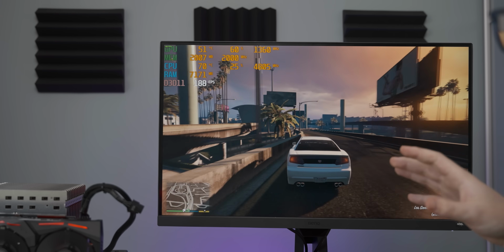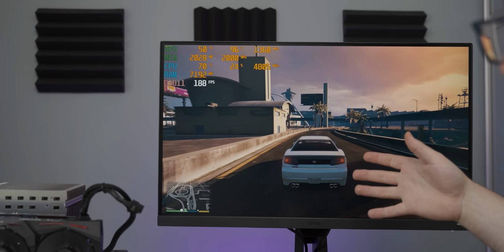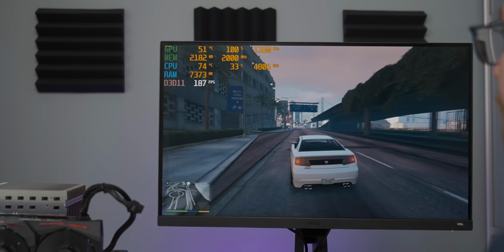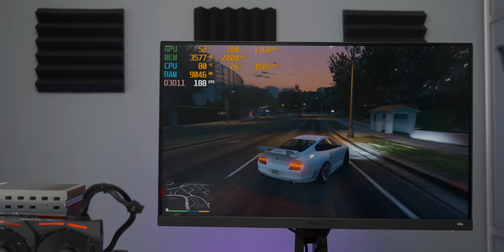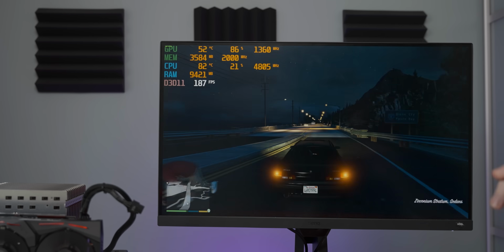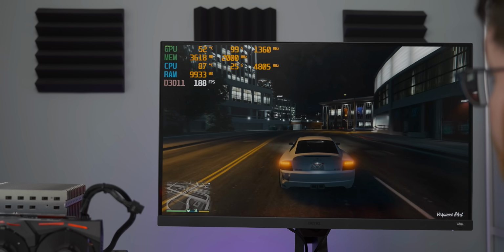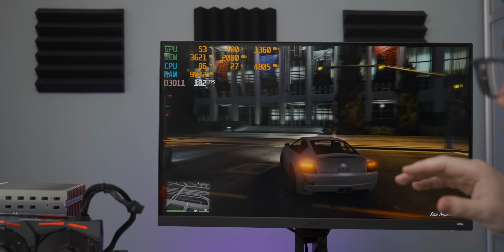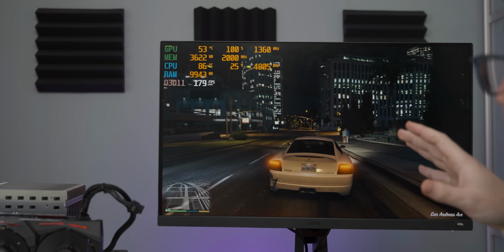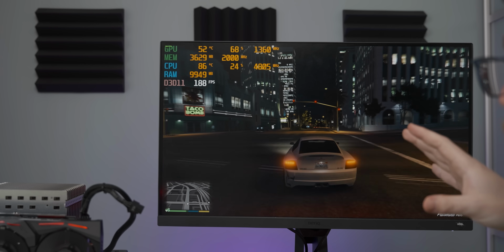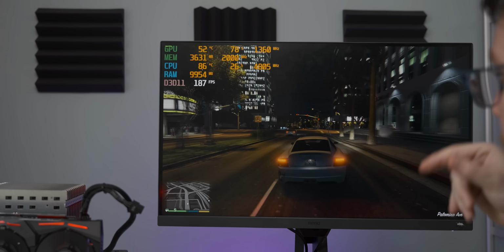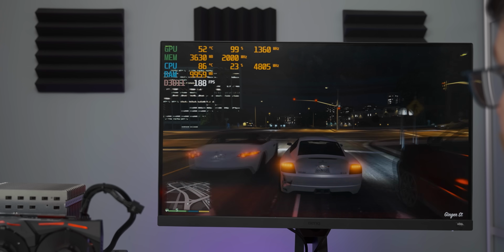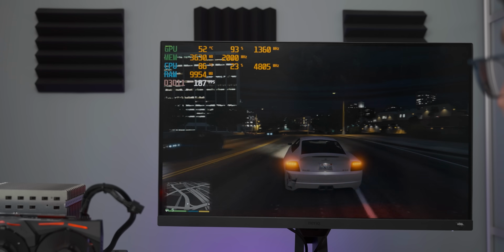If the temperatures will stabilize, or if it's gonna keep climbing until nuclear fusion happens. Now, at this point, we've done a full lap of the GTA 5 map. And yeah, it's in the mid to high 80s at this point. So I'm gonna do another lap and see if it can handle that. Because yeah, at this point, it's doing better than I was expecting, quite frankly.